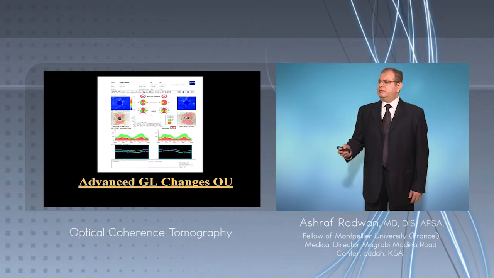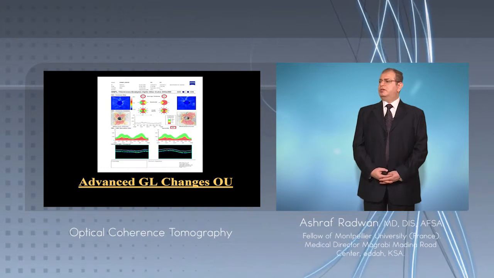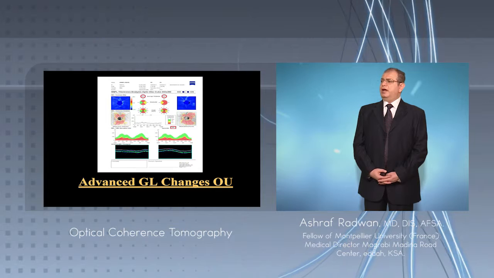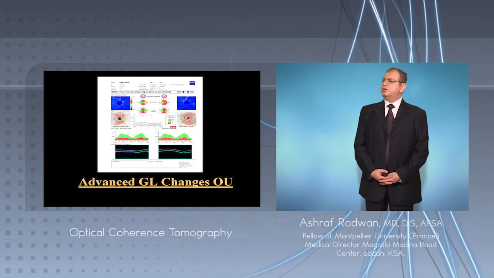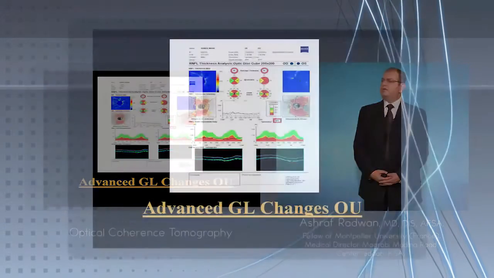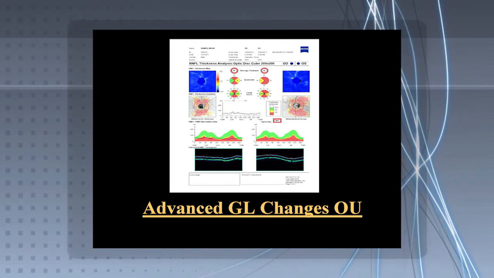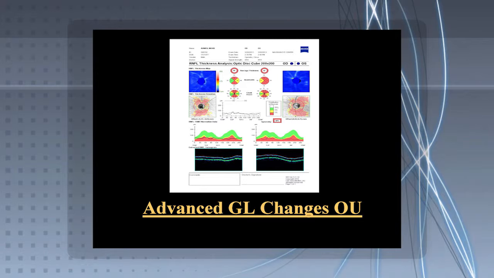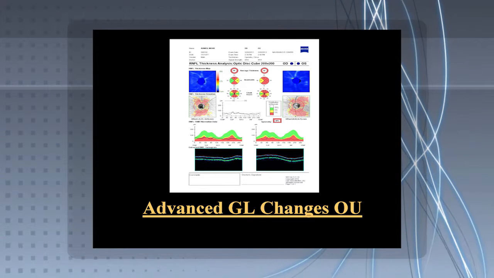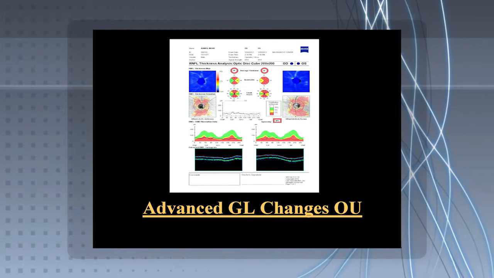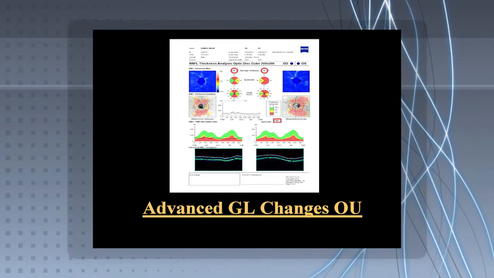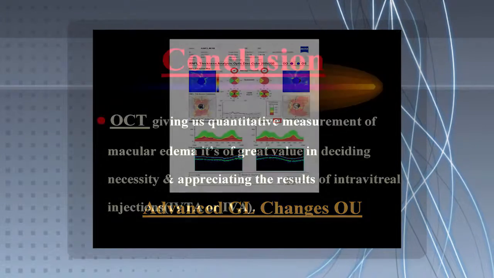In fact, these patients have an advanced glaucomatous change in both eyes. As you see, the two humps are almost flat. The curve is flat. There is no hyperreflectivity, and the thickness is much deteriorated in the superior and inferior quadrants of the optic nerve in both eyes.